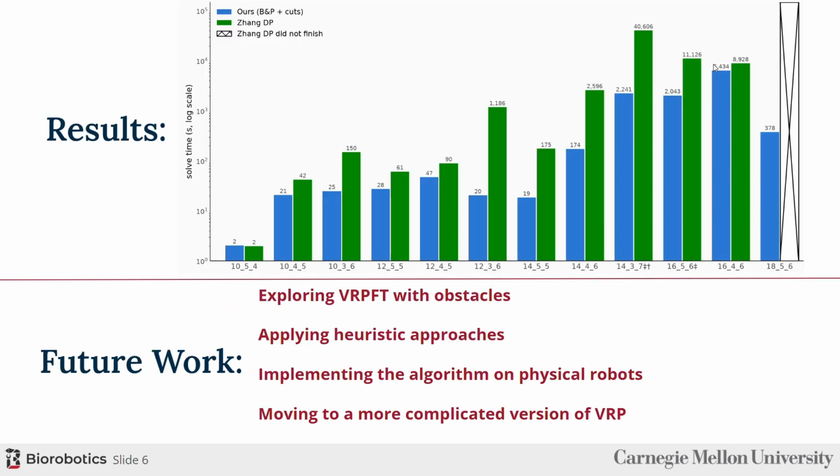On the benchmark instances from the literature, we match every published optimal value, which confirms exactness, and this is log scale. The speedups are frequently 1 to 2 orders of magnitude against the exact dynamic program. The gap widens with vehicle capacity, which is exactly where the reformulation and the dominance rule help the most. On the last instance, the dynamic program doesn't finish at all.